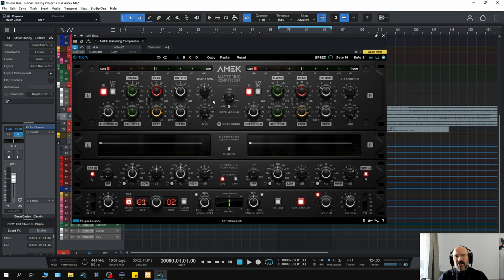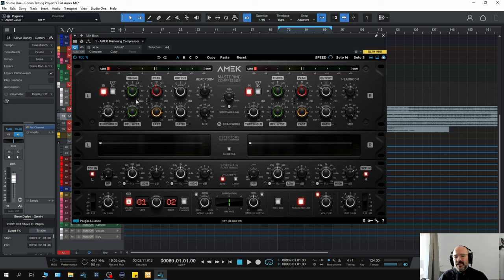I like to really get to know a plugin well before I use it on finished masters for clients. So at the moment, this hasn't really been used on any finished masters because I'm still getting to grips with it. And, you know, I want to be a black belt on something before I start using it on finished masters. But certainly, what it's been used for most so far is tightening up the low end, and I think it does that really, really well.